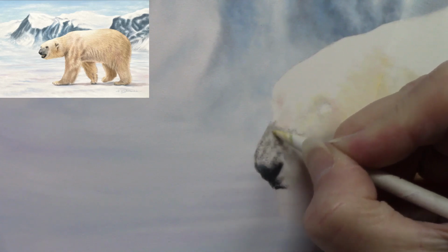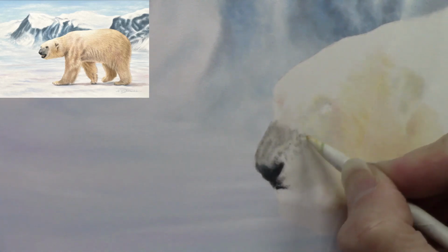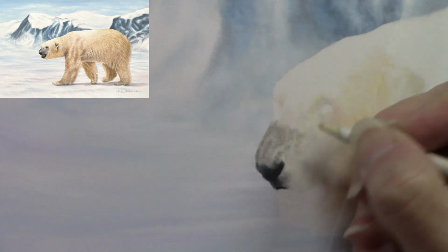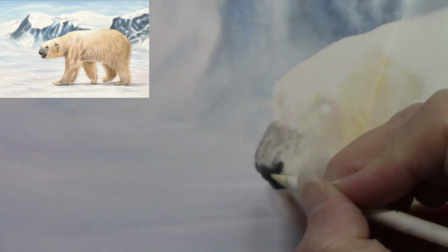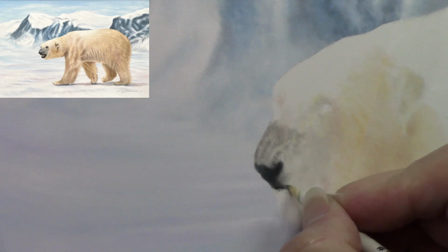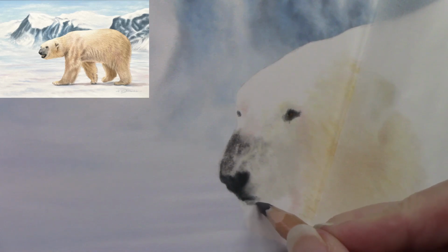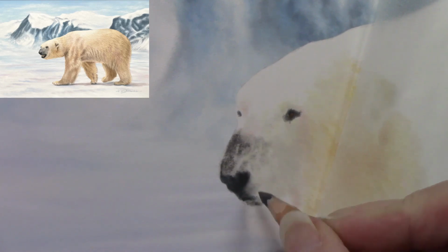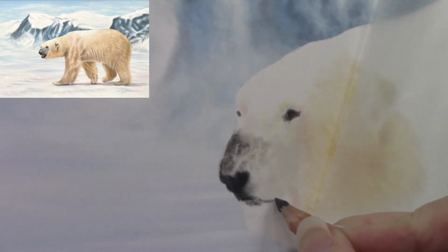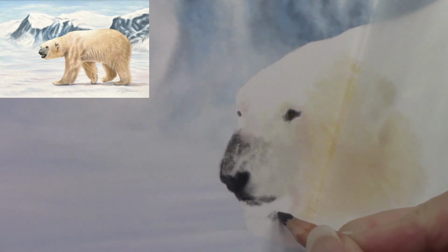Again, in with the blending tool. It's stained from the yellow colour, but that's fine. That's not going to affect how it can blend in other colours. And don't sharpen these. If you've got any of these tools, these blending stumps, don't sharpen them. If they start getting frayed, and they will fray if you try and sharpen them, but if they start getting frayed through just general wear and tear, just put them to one side and pick up a new one. They're really cheap. You can get a pack of them for just £2 or £3 off Amazon, and they're ideal. You can use them with charcoal and graphite and all different things, as well as pastels.